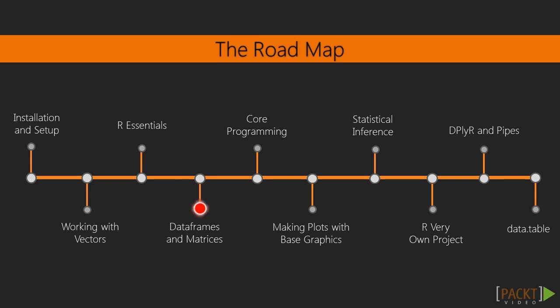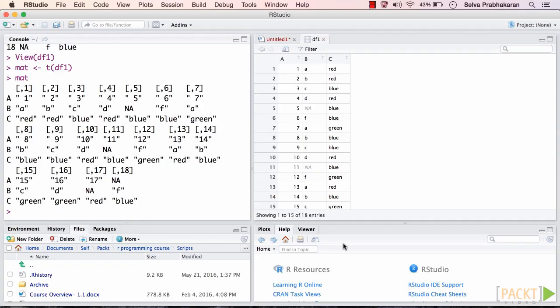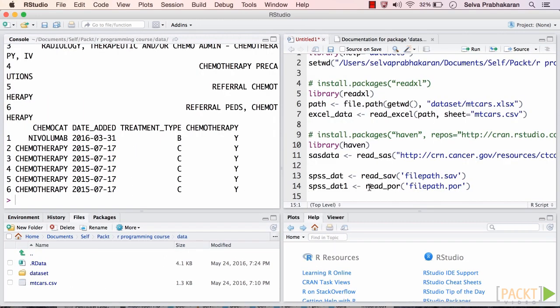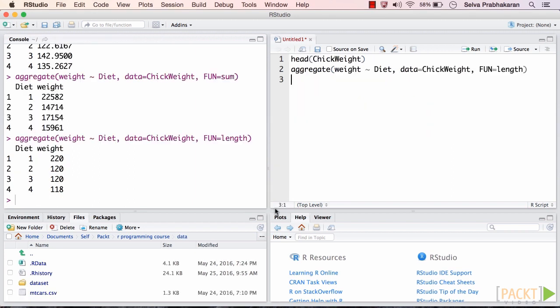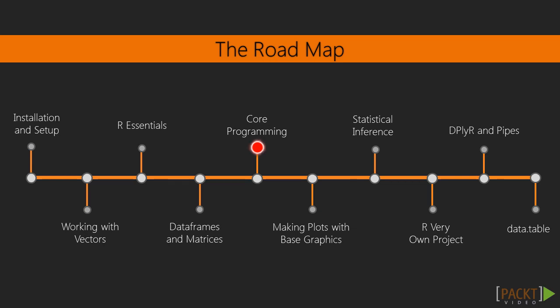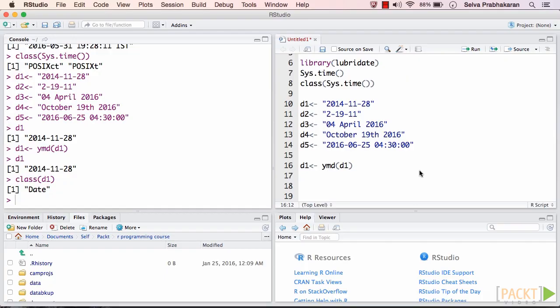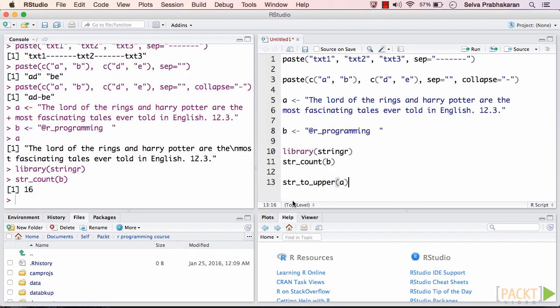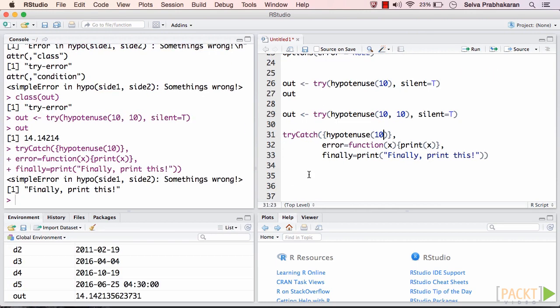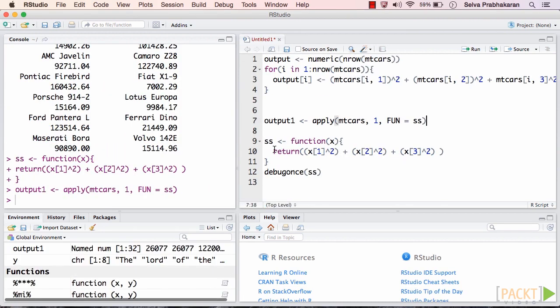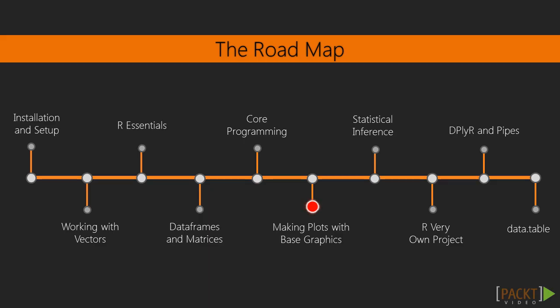In the fourth section, we begin working with data frames, which are the most common way to handle data sets in R. We learn all data frames related operations such as merging, aggregations, and cross-tabulations. After this, we'll be ready for R's core programming concepts, which will be covered in the fifth section. We'll learn the best practices of how to deal with dates, strings, writing functions, debugging, handle errors without interrupting code execution, and how to use the apply family of functions. By the end of section 5, you should be fairly comfortable working with R as a language.